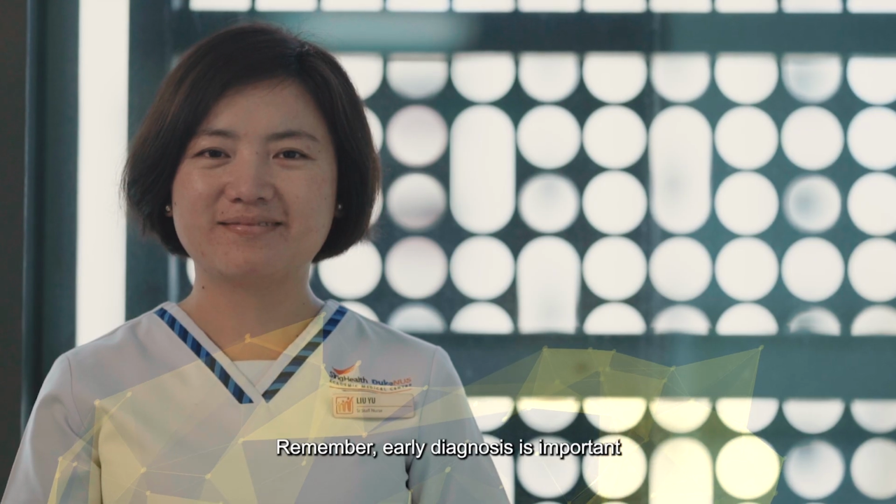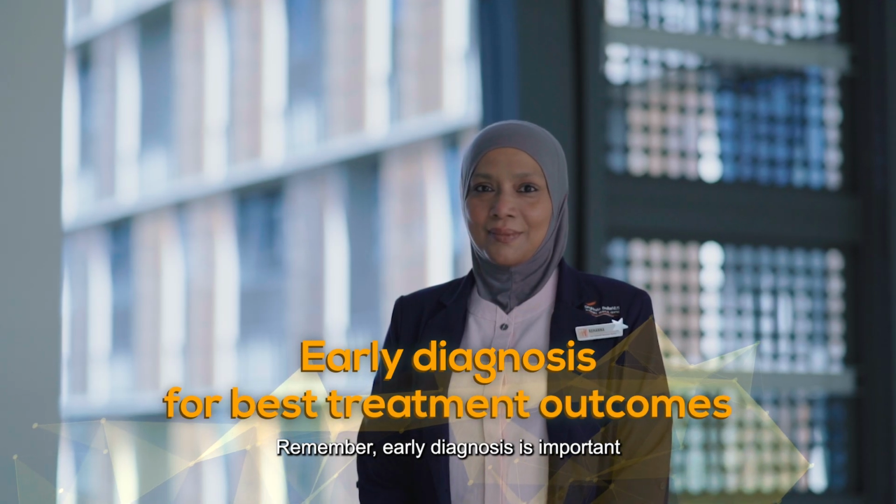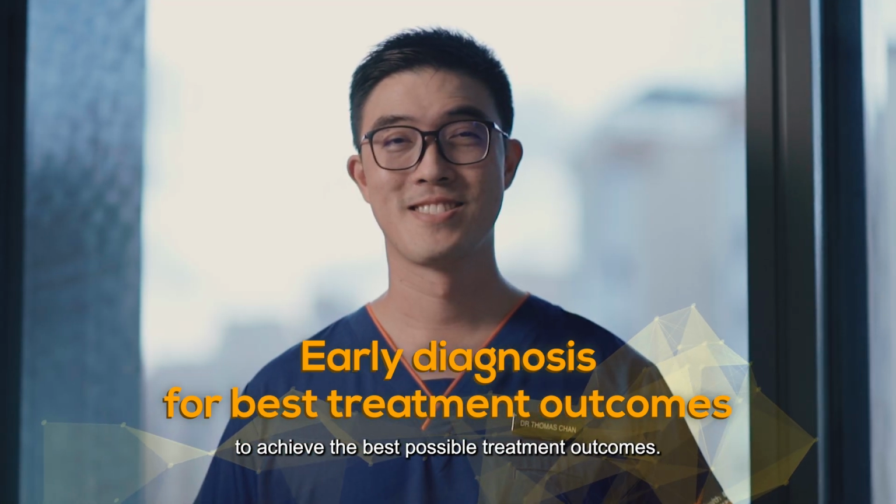procedure. Remember, early diagnosis is important to achieve the best possible treatment outcomes.